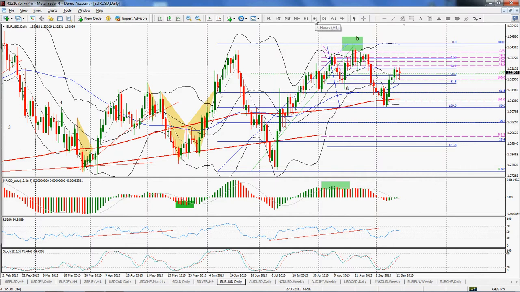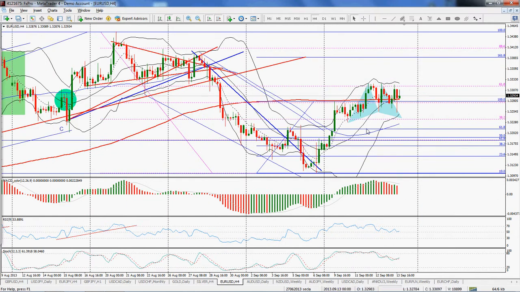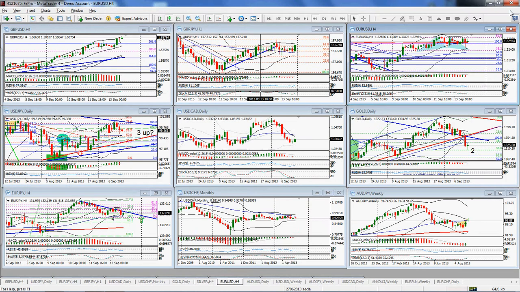I think the answer for this will be here on this 4 hours chart. This butterfly pattern hasn't been formed yet. It looks like the market was reacting to this right arm, this right leg, but was stopped at this level here. So I think that's what is quite important on the Euro US dollar.